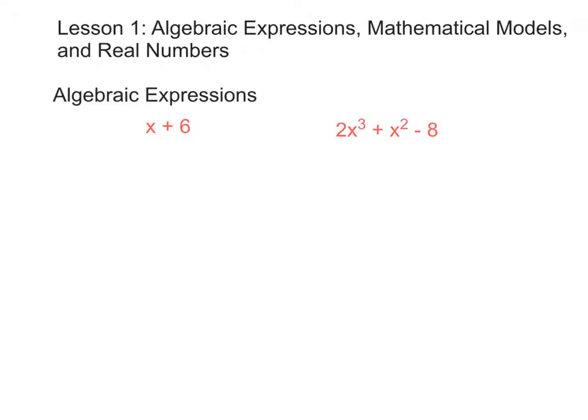So next we might ask, well, how do we go about evaluating an algebraic expression? Now, whenever we evaluate an algebraic expression, the first thing we must do is follow the order of operations. Since you're going to have various operations in your expression, you have to know which you do first and in what order you do them. Now, probably the best way to remember order of operations is to think of the word PEMDAS. Each of these letters represents a particular operation and the order in which you should do them.